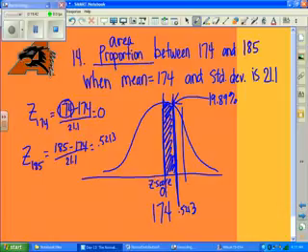.89% of data is in between the numbers 174 and 185. Okay? So that's what that was saying. All right, the next one that I want you to do is, and this will be the last one that we're going to cover, but it's a really, really important one. And so I want you to do number 17.